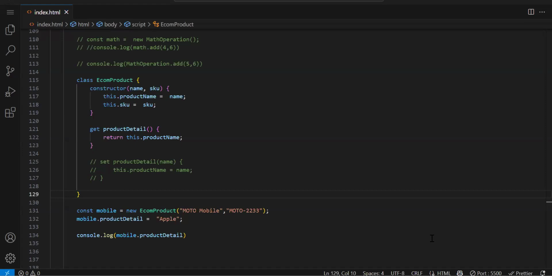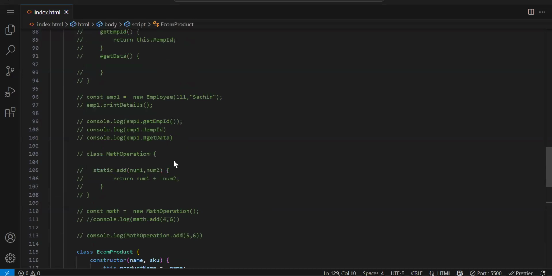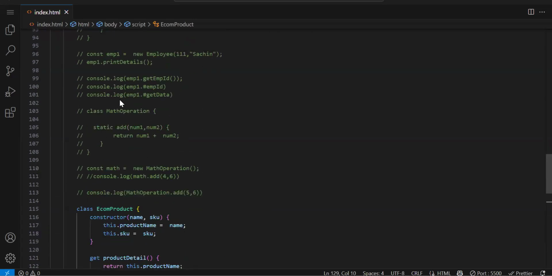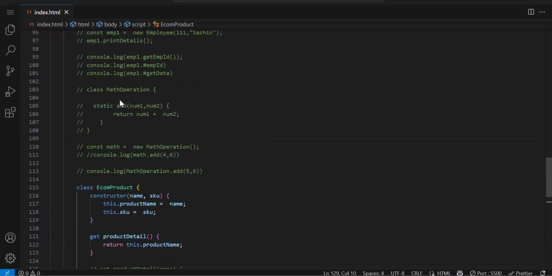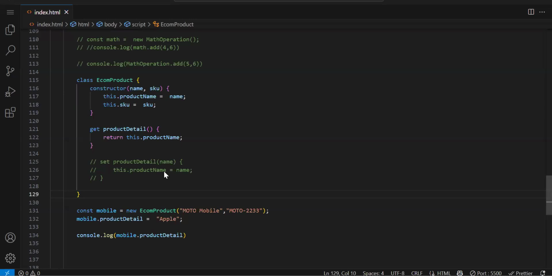Okay, fine. So this is everything we should know about classes: a normal class, how we inherit, what the use of the super keyword is, how we override a method, the private keyword and static, and the getter and setter. There might be some more, but at least this much you should be aware of, because in the interview when they start asking about classes, they might ask one or two or three or four things related to class.